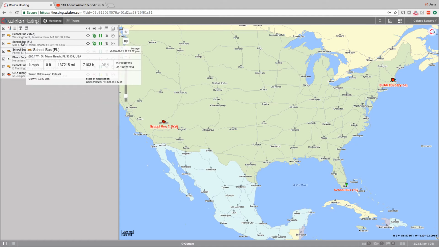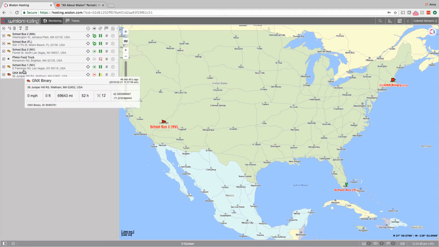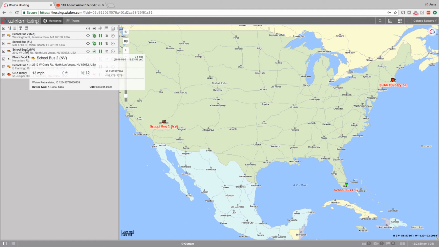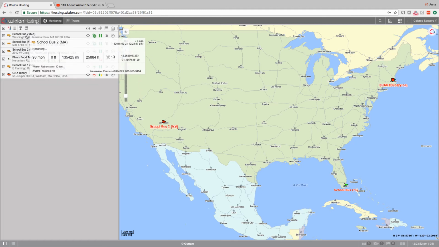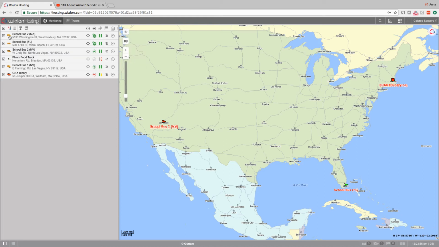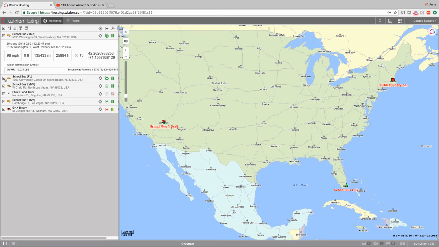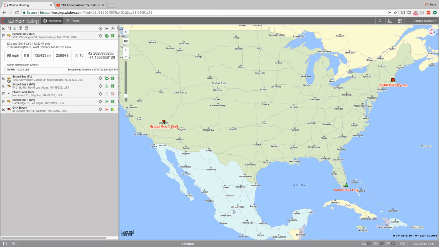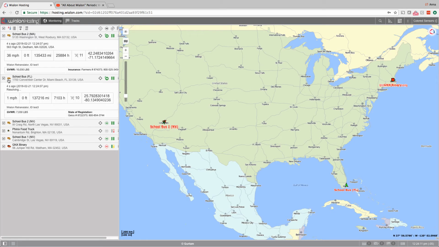Let me remind you what it is. The tooltips are shown when you hover your mouse over the unit. So all these little screens that are popping up, they are called tooltips. Additional menu should be opened manually for each unit if necessary. And you can open additional menu by clicking on the unit icon. Okay. Or if you click on it one more time, you close it. So open it, close it.